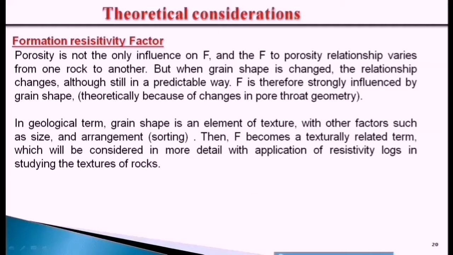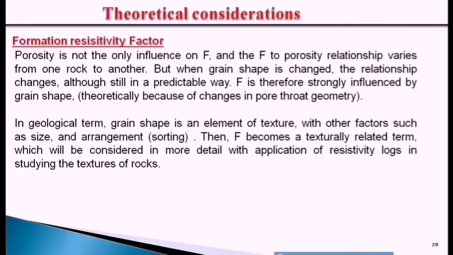So porosity is not the only influence on the formation factor, and the relation of formation factor to porosity varies from one rock to another. But when grain shape is changed, the relation changes too much. So formation factor is strongly influenced by the grain shape. In geological terms, the grain shape is an element of texture, with other factors such as grain size and grain sorting. It then becomes a texturally related term, which will be considered in more detail with the application of the resistivity logs, so that we will be able to study the texture of the rocks by using the resistivity logs.